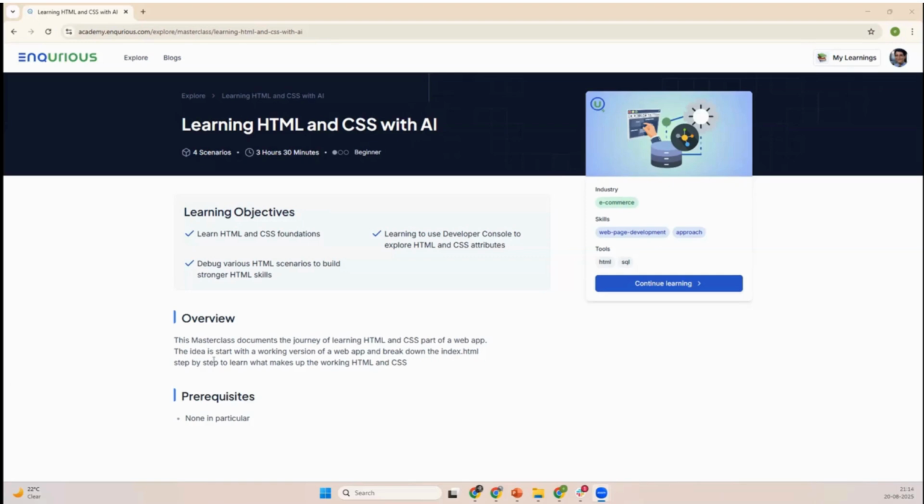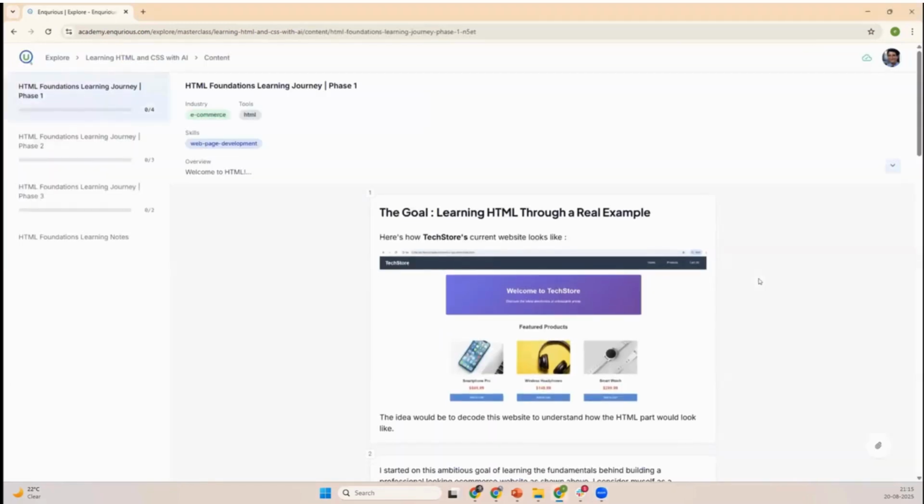So you can follow that content independently, step by step, and be able to set up your system to build with AI. What I'm going to do is share my screen again. I think it is already shared. Yeah, so I'll quickly show the learning path of what this is all about.